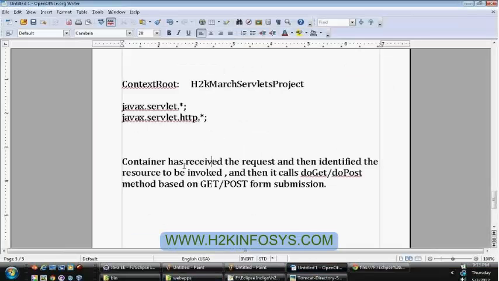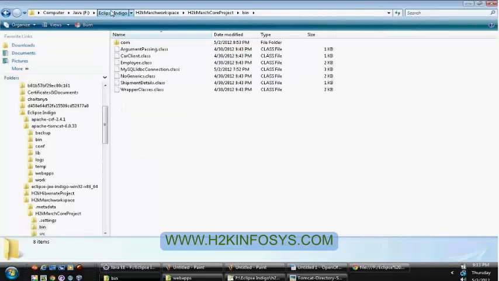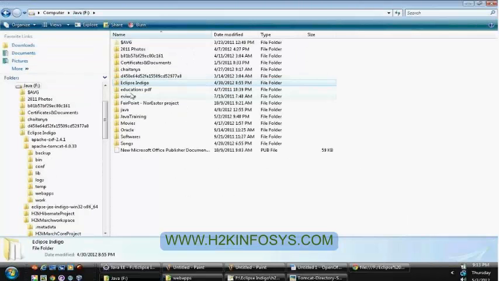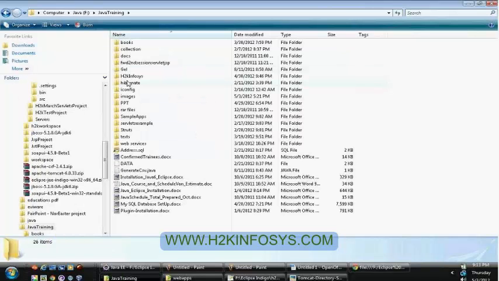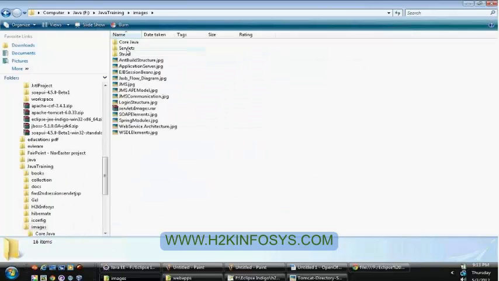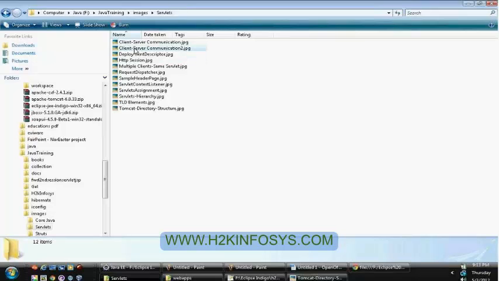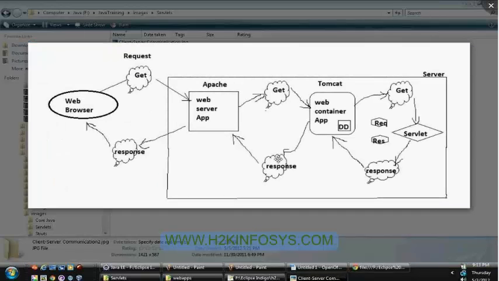Currently, we are discussing that the container has received the request. Come back to another diagram. A lot of times we have discussed that our container will process the request and identify the servlet, and it will also provide you the request and response objects.